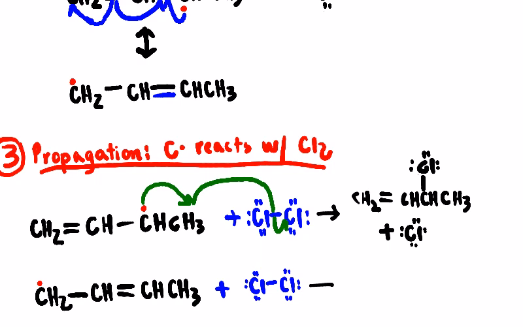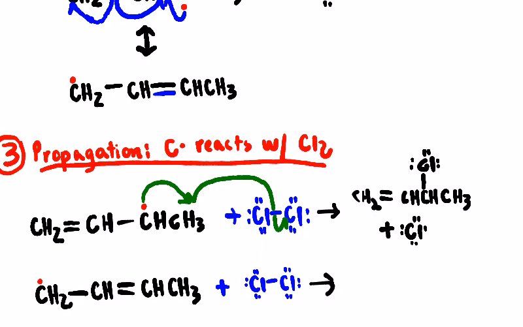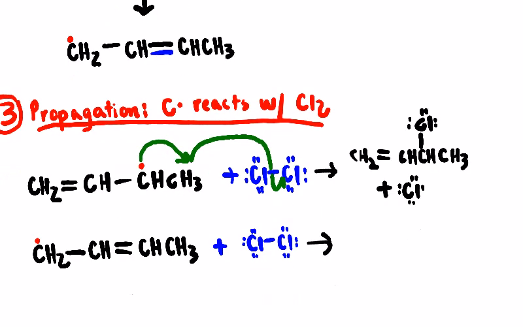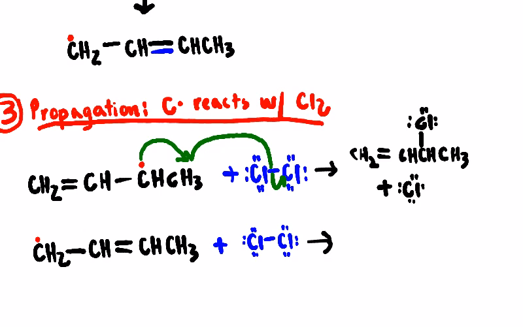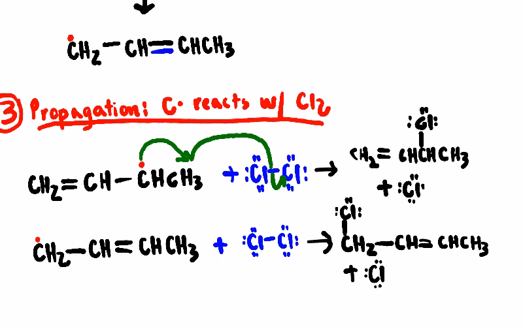We can do the same process down here with our alternative structure to bring our chlorine atom in on the carbon on the far left. So showing the product of that reaction step, bringing in that new carbon-chlorine bond here at the end. And then this is also going to leave us with a chlorine radical as well.